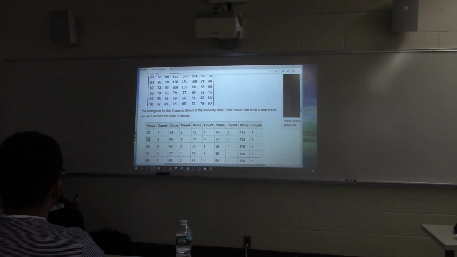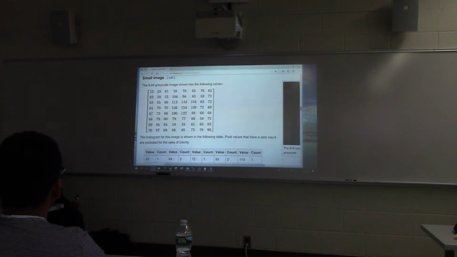Let's verify. If you take a look at pixel value 55, here's one, here's another one, and here's another one, where my mouse is. So 3 values only.